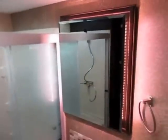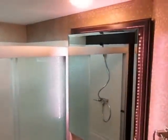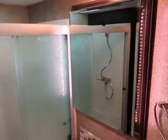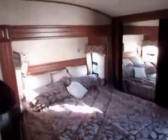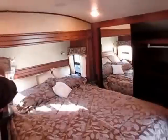And that's the other reason I like this feature right here. We have a backlit morning mirror. So you can get ready in the morning without being assaulted by bright, painful light. Because if I walked in, and they put good lights in this thing, remember, if I walked in and the lights were just blaring, it'd feel painful. Plus, this is like a floating mirror style cabinet here that does have all the storage you're going to need behind it. And actually, even a big sink here you can actually wash your hands in. Real tile back here. You know, they're just doing it a step above. That's what they're doing. Just like every other room, walk in, flick one switch, and wow, what a difference that makes.